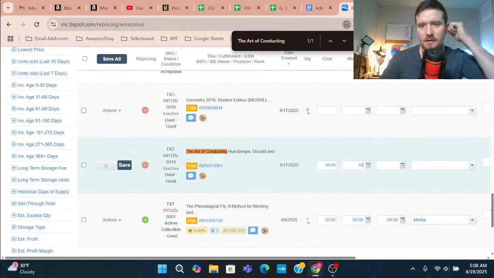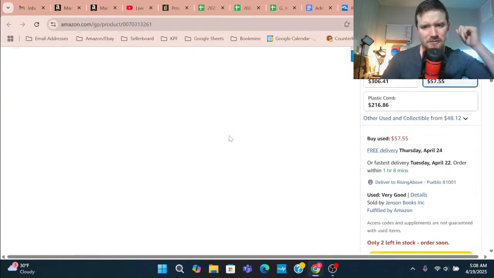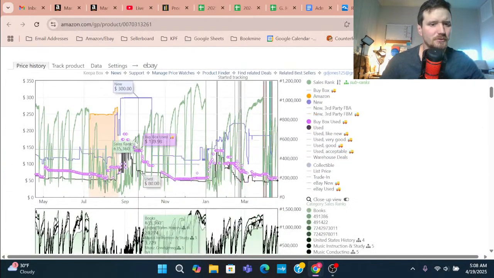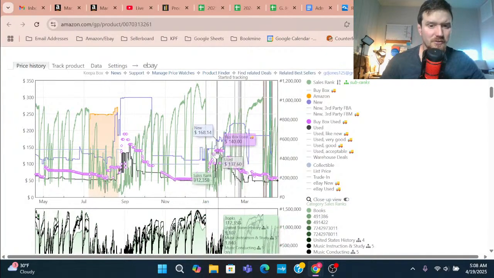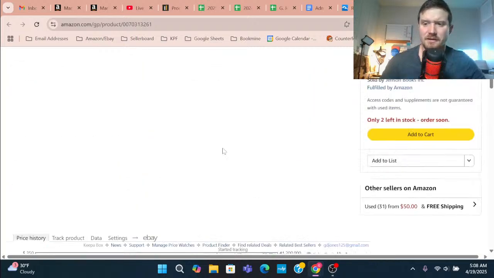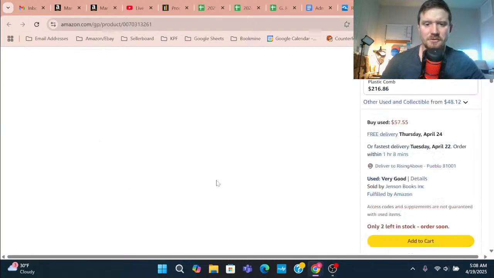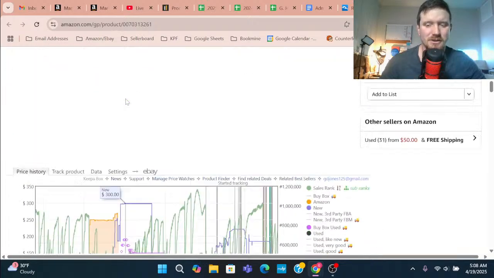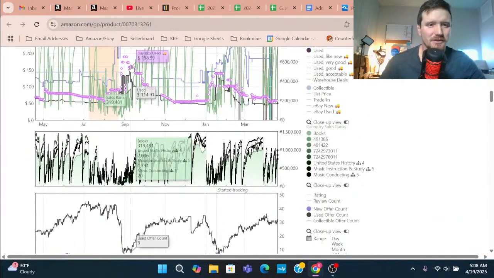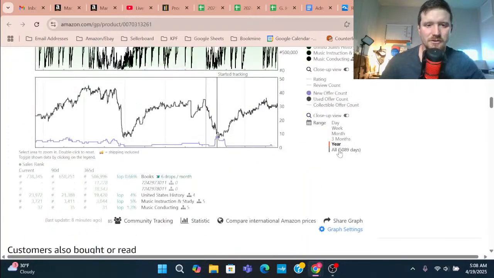And then as for the max, I just find the peak and put it at the peak, because 160 is probably going to be the peak, I would say. You can put it up here for the buy box used and stuff, but you run the risk of getting the high pricing error and getting it taken off. But this one doesn't go above 199, so you probably could put it up there. Let's see what the past has done.